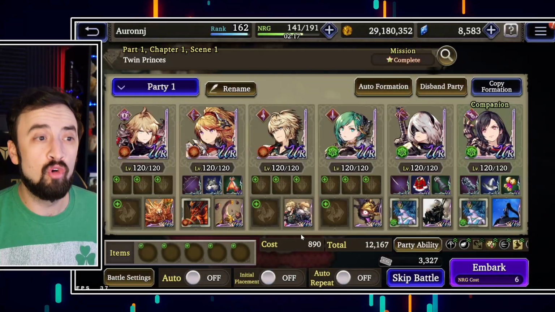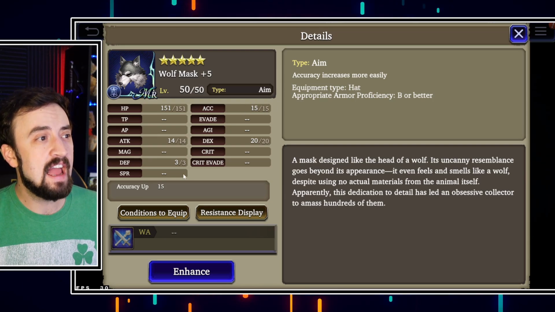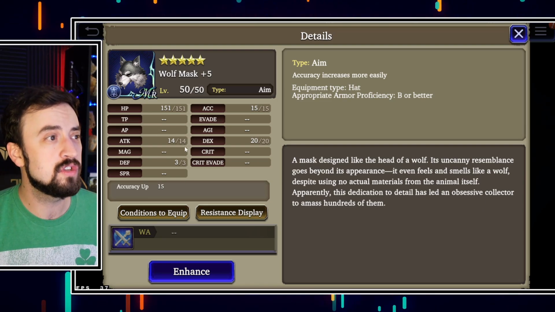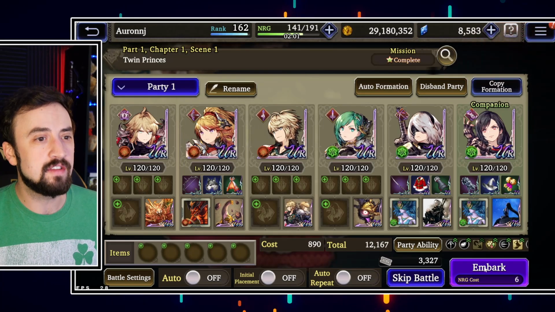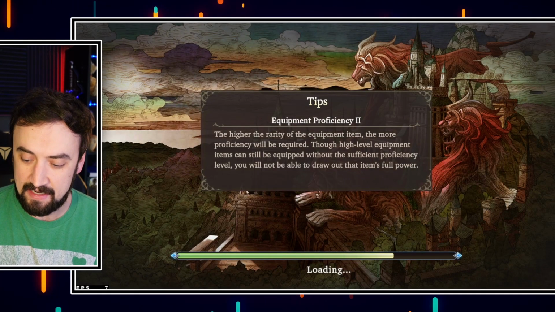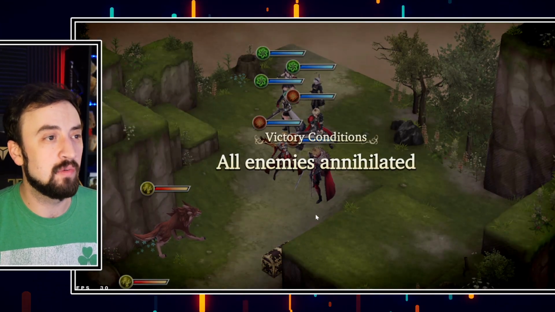Okay, this time the wolf hat. This one makes a lot of sense for a unit like Cetia. 15 accuracy and 15 accuracy here. Not as much raw accuracy as the Alexandrite ring, so I think it's going to do worse, but it does have some attack on it and some dexterity, which could be nice. So let's see what the difference is here. Is the wolf hat significantly worse than the Alexandrite ring was? I got my pen out. I'm ready to write down some numbers. Let's see what those numbers are and just how much better or worse the Alexandrite ring is.